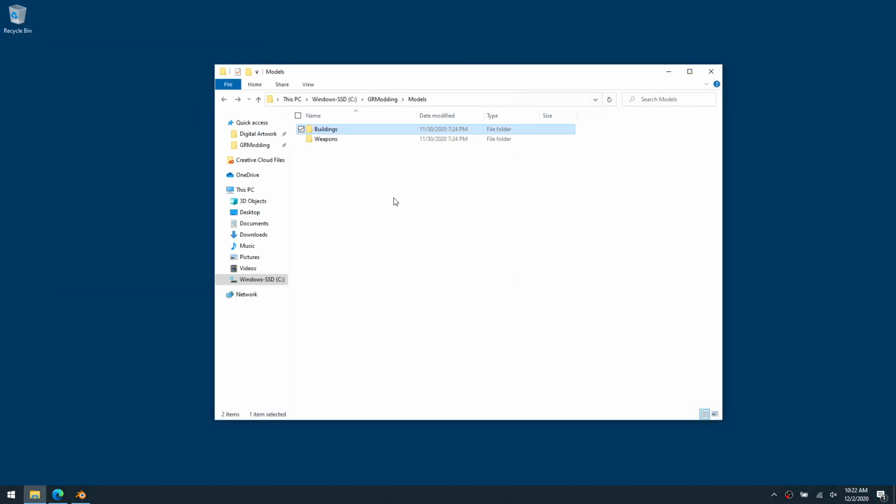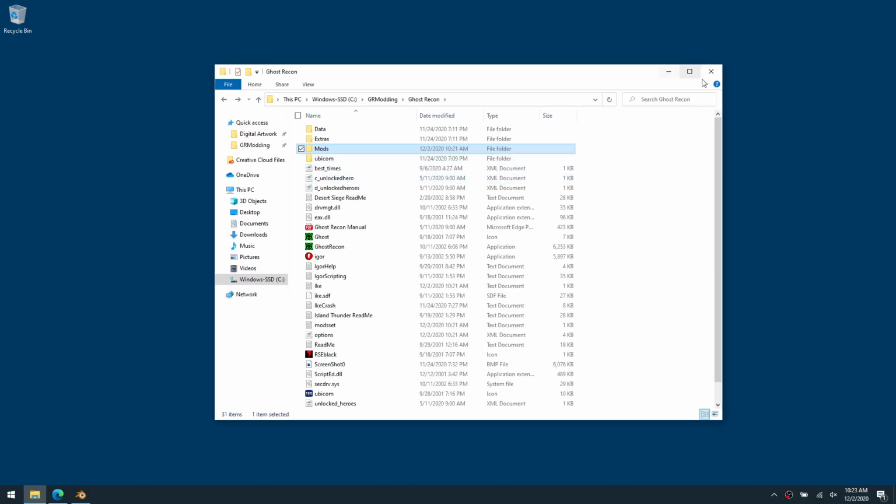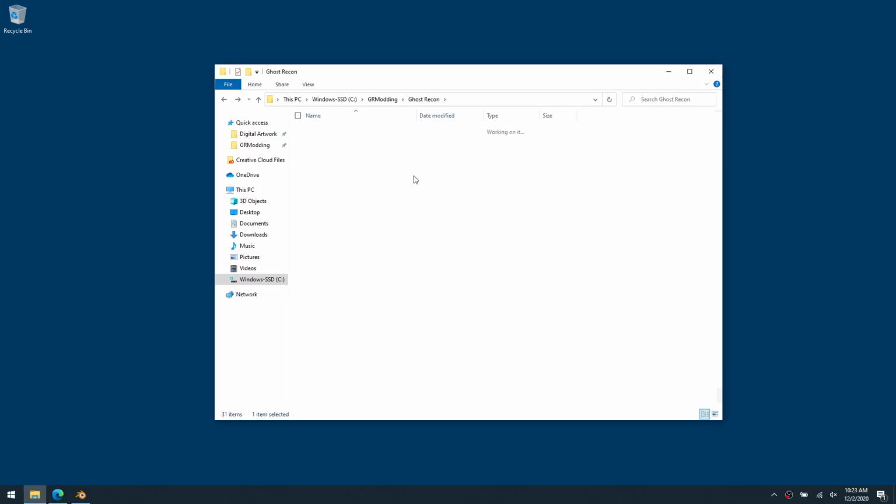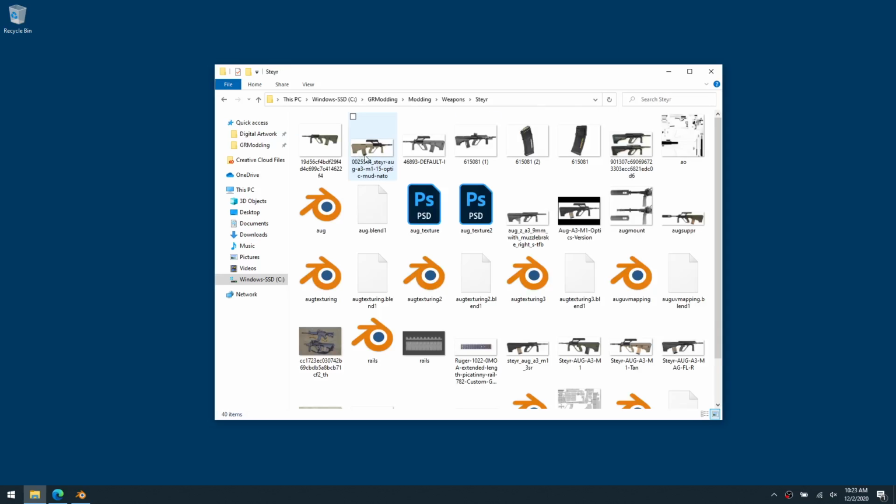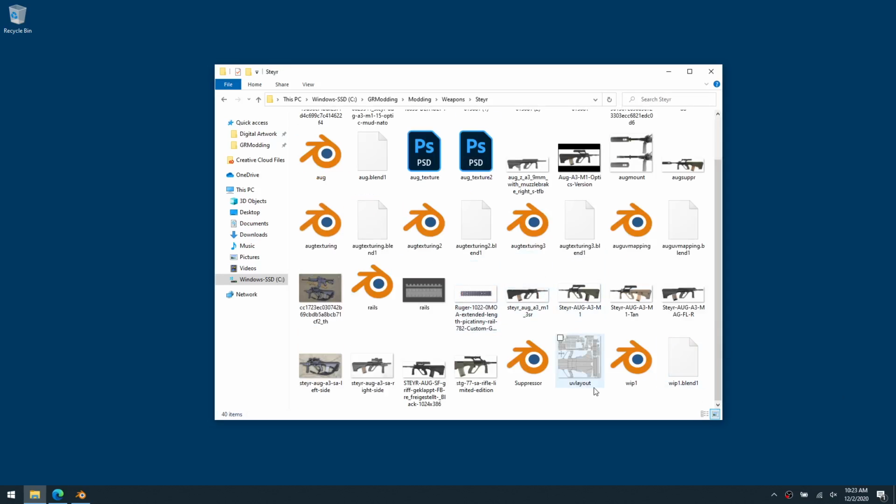So work in 2 folders if you can, and that way you don't have to clean up your mods folder later on and be like, well, what do I need and what do I not need, and start deleting things and accidentally delete something that's important. So work in that manner. I think you'll find that it's more useful to do that than not doing it. I'm going to actually rename this modding right now. Just going to name it modding. You can name it whatever and organize it however you want.